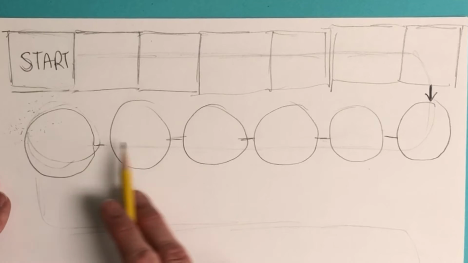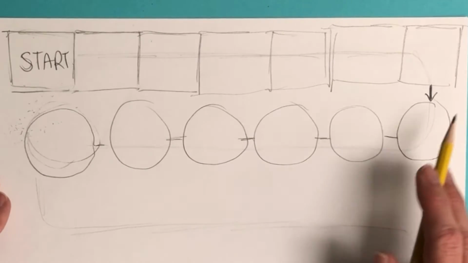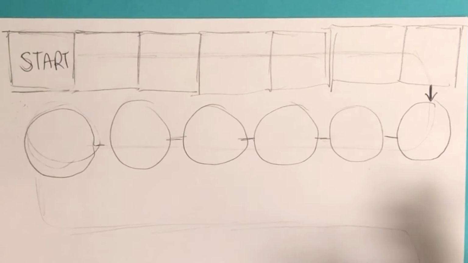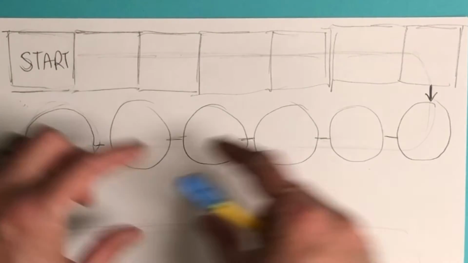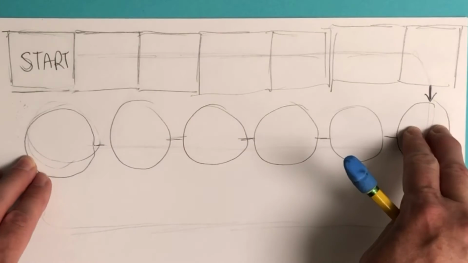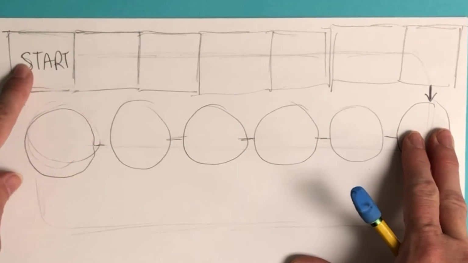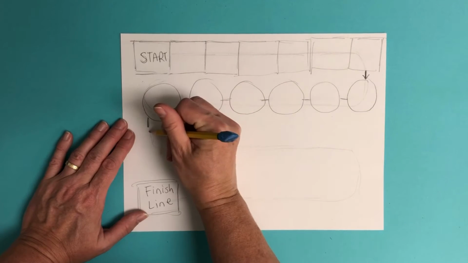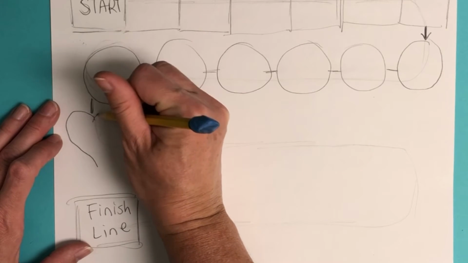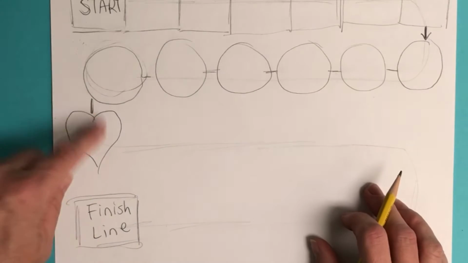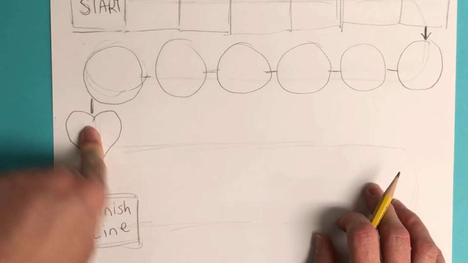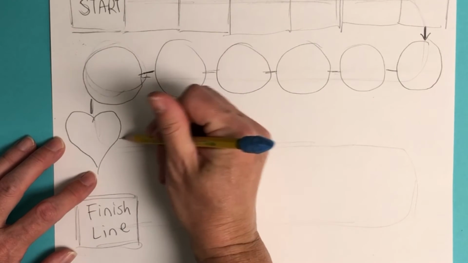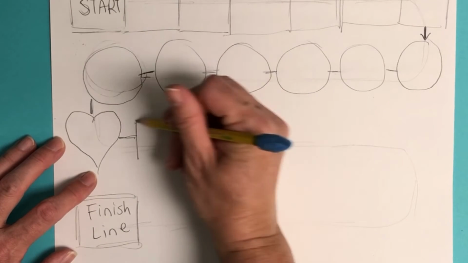And so then I have 1, 2, 3, 4, 5, 6. So I was only able to fit 6 on this one. So really want to make sure you can do your spacing appropriately so that you can fit enough. But because I know I actually had 7 here, I think I'm okay with the 6 that are here. You can even do different other shapes for yours. Like maybe you're going to have a special thing that's going to be on the hearts when they land on it, or a special thing that will be on the circles. So you can mix them up too and not have just one style.